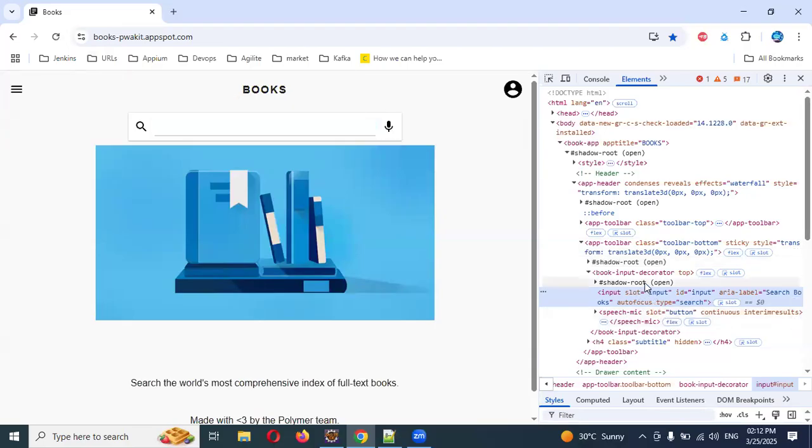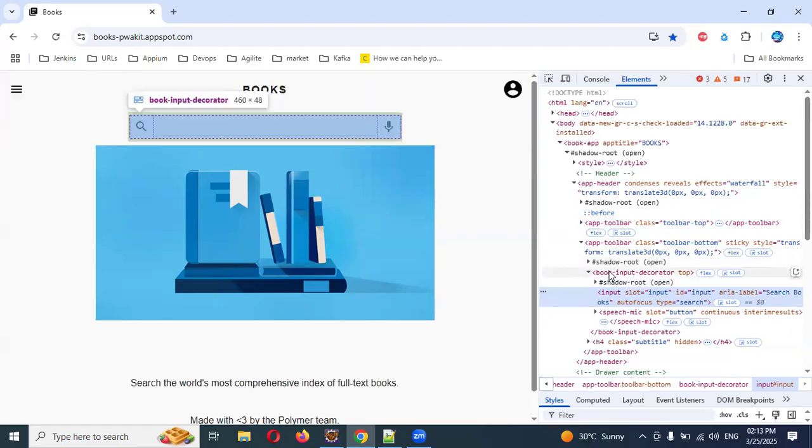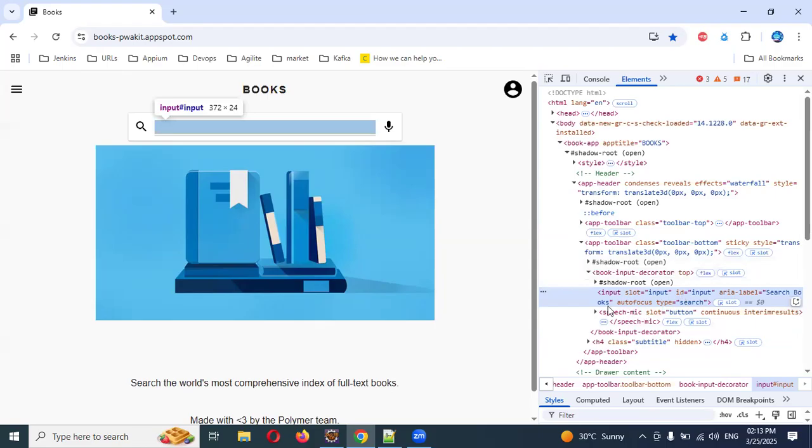By default, Playwright supports shadow DOM when it is open. In case the root is closed, we need to use a different approach. If the shadow DOM is open, then we can directly use this particular locator value and enter the text. In our case, they are all open. If it is not open, I'll also show you how to handle it, so you can try that when the shadow root is closed.